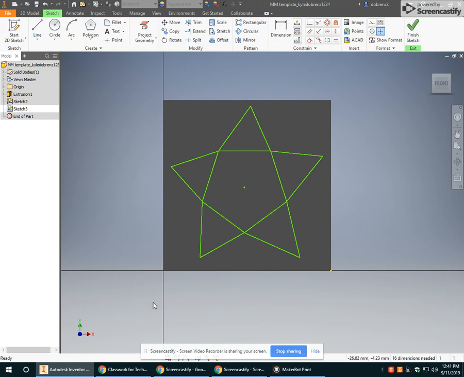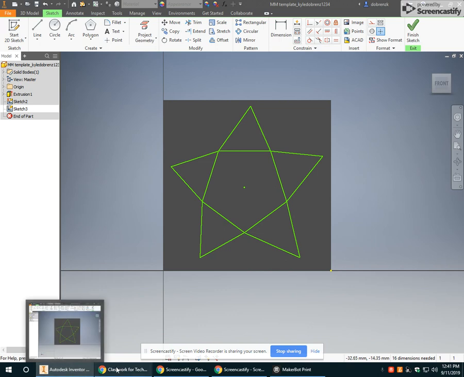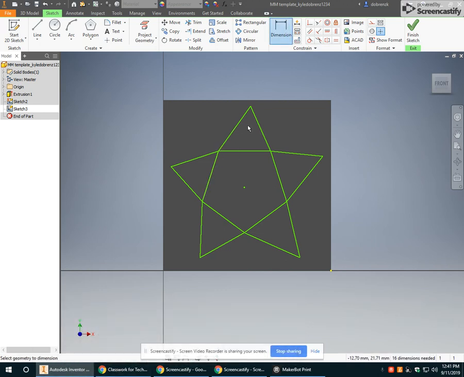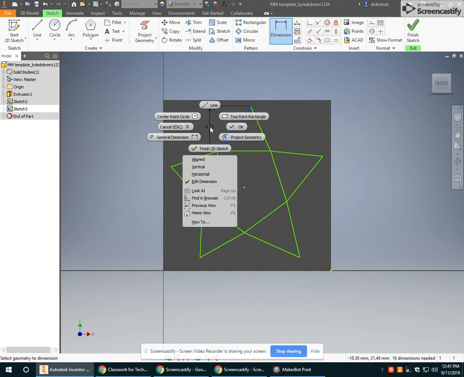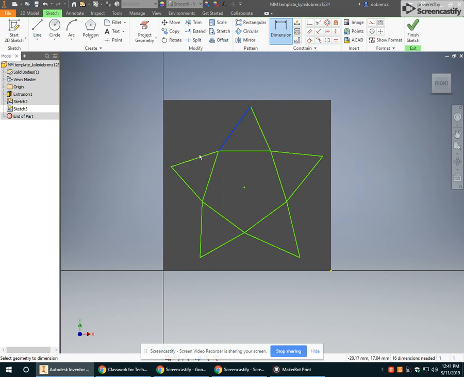Now, before I put all my constraints in, I want to start doing my dimensions. So I know that the length of each of these lines is 2.05 millimeters, so I'm going to start there. And right off the bat, I'm not getting the length of the line, which is what I want. So actually what I need to do is right-click and use the align feature. Now I have the length of that line, 2.05 millimeters, and yes, it shrunk it down because this cube is essentially 25 millimeters large. That's not going to be a problem though.